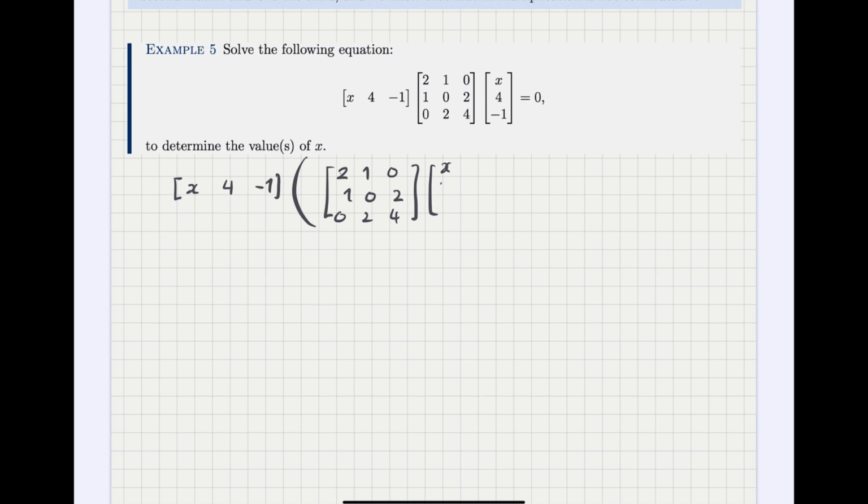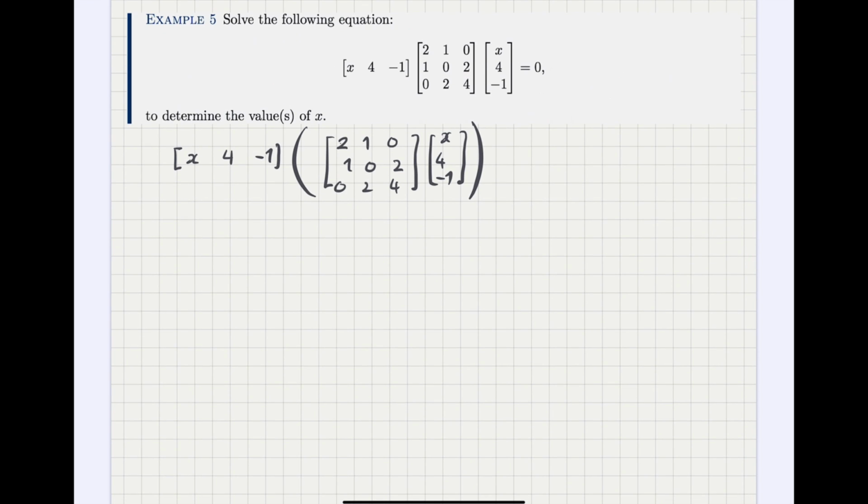It doesn't matter. You can test it. Of course, that's a very good idea to test it. I am doing it by prioritizing this product. You can solve it at home by prioritizing this product. Then the answer should be the same at the end. So this is equal to 0. Okay, so I will copy paste the first matrix for the time being. And then I start multiplying this.